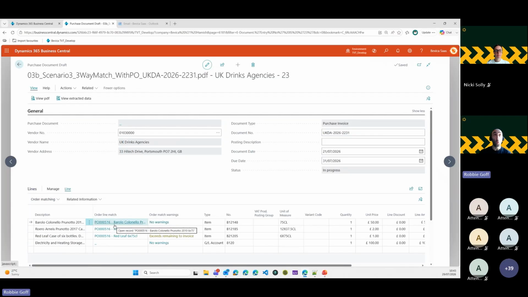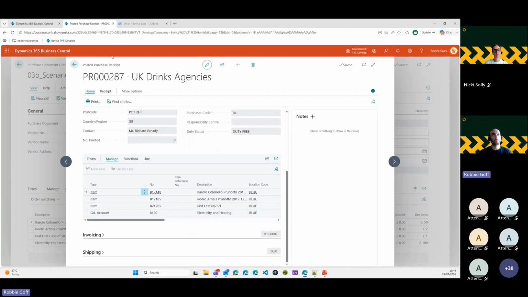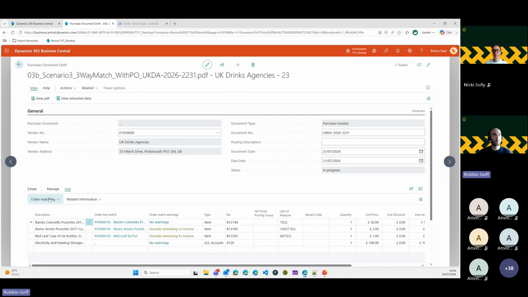As well as matching it to an order, it's then said, okay, are there any lines on that order that have been received that I can match it to? Or it's said, okay, let me look for purchase receipt records associated with that purchase order. And then it does the same checks. It looks for lines that are not already associated to a purchase invoice line, where the type and the number match, aka the item number or the GL account number, and it then associates it with a purchase receipt. So here I can go to open match receipt, and you can see this is a perfect posted purchase receipt with those three items and that GL account. So it's matched those really nicely.